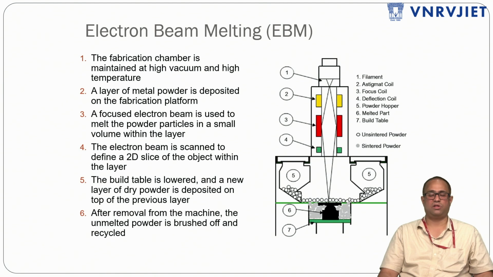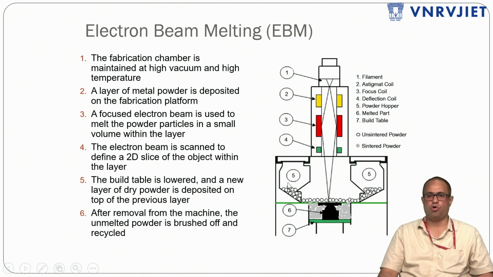And coming to the case of electron beam melting, this is also going to be done in a closed chamber. This closed chamber is going to be filled with vacuum, because the electron bombardment is going to happen in the vacuum. As you can see here, a series of lenses is going to focus this electron beam. The tungsten filament is going to emit the electrons.